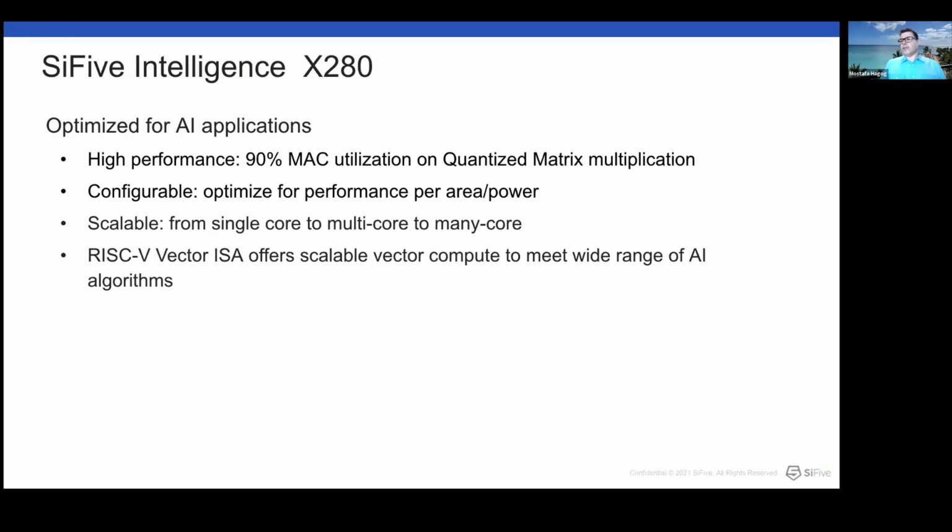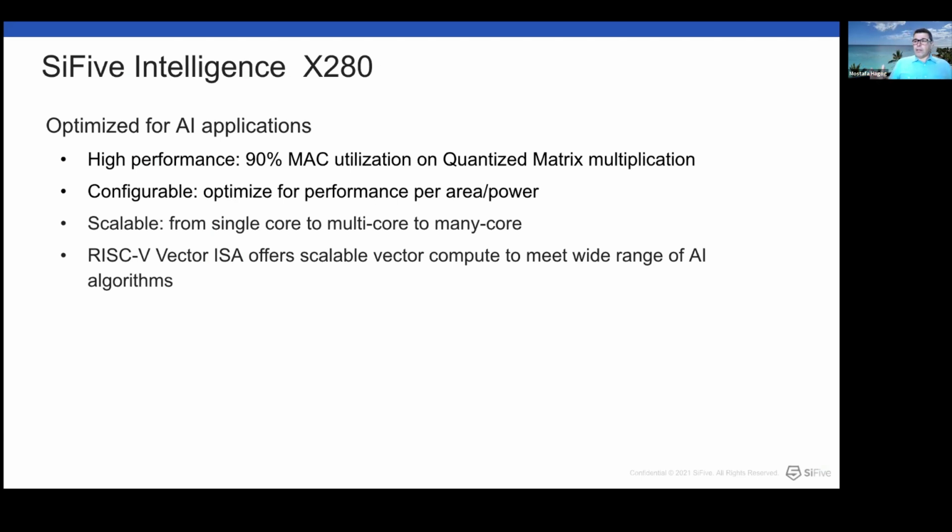Are we putting all these TOPS to use or not? One of the metrics is how much utilization you are able to achieve. And we do see that in these kinds of neural nets, we are able to achieve 90% utilization for these loops of quantized matrix multiplication.